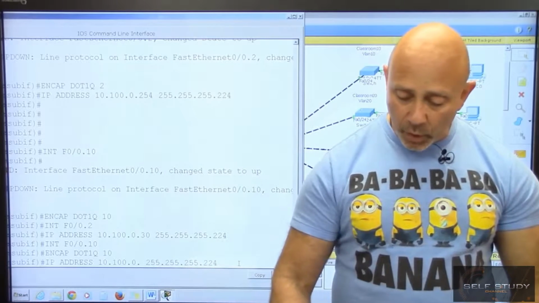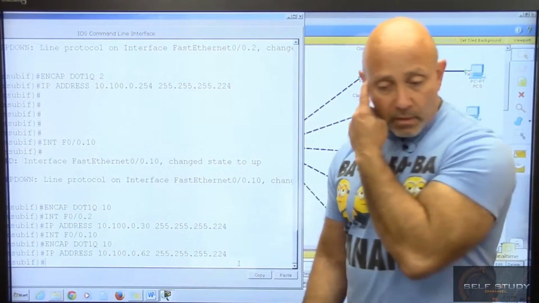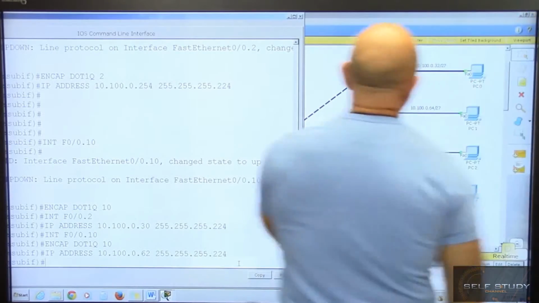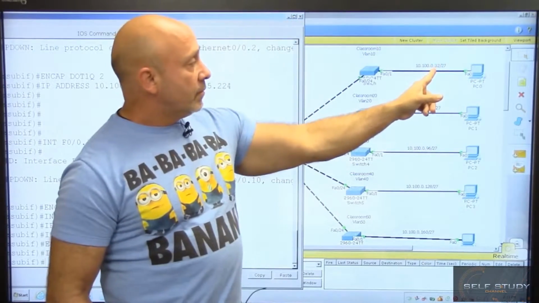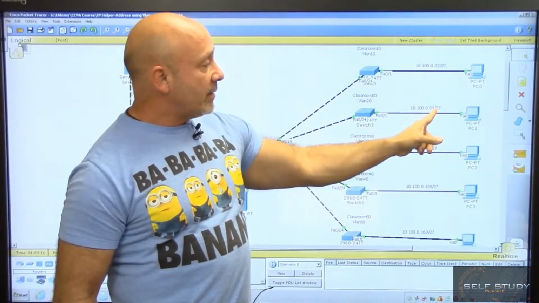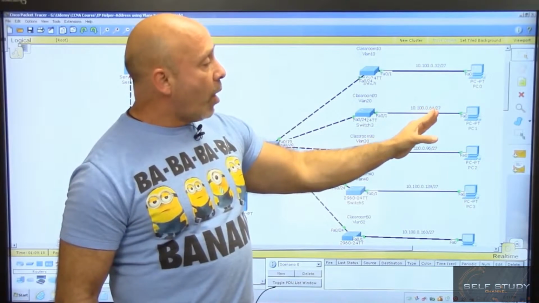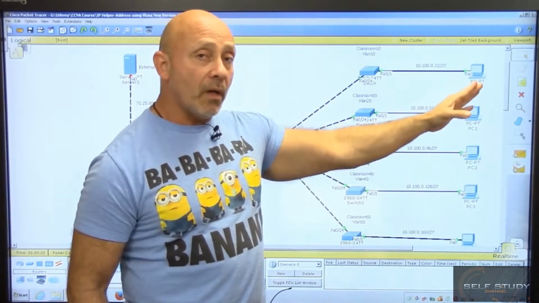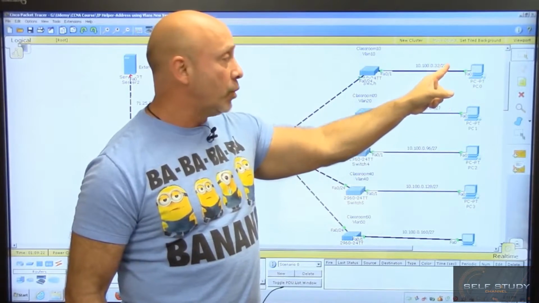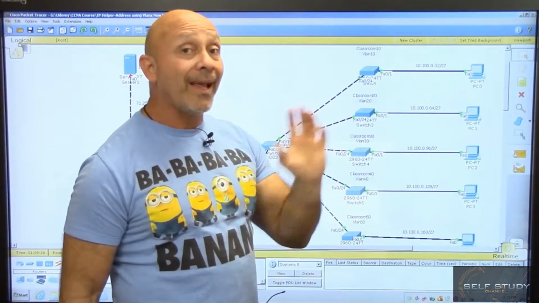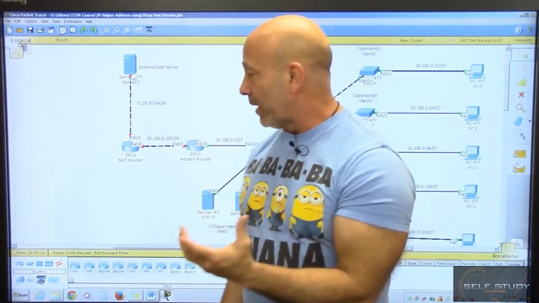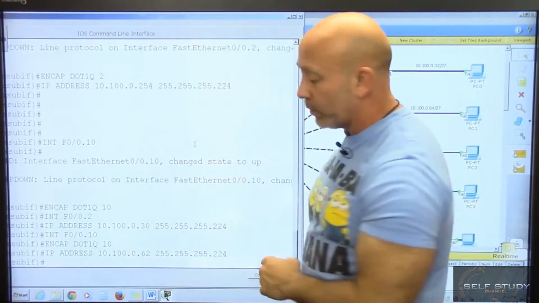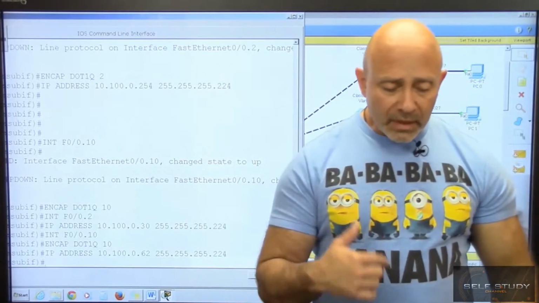And just so you know where I'm getting these numbers from, you see that the network here is 32 for VLAN 10. The next network is 64. One less than 64 is 63, which is the broadcast. One less than that is 62, which is the 32 network's gateway. Last available IP address. That's what I like to use always for the gateways. So that's done with 10.